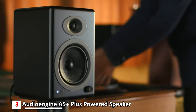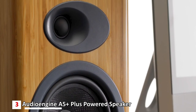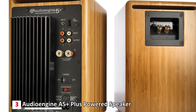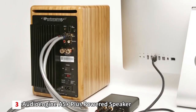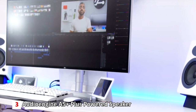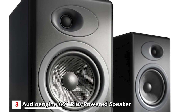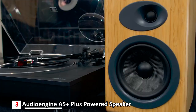Resembling traditional monitor speakers, the A5 Plus features a built-in 150-watt amp delivering clean, dynamic sound with lots of volume — able to fill a medium-sized room without a problem. Features include analog Class A/B power amplifiers with dual analog audio inputs, true stereo sound in hand-finished wood cabinets, 5-inch custom aramid fiber woofers, and 0.75-inch silk dome tweeters. Control volume via remote or front-mounted knob, with an auto-sensing sleep mode. You can also easily connect the Audioengine S8 or S6 subwoofer via the RCA variable output.